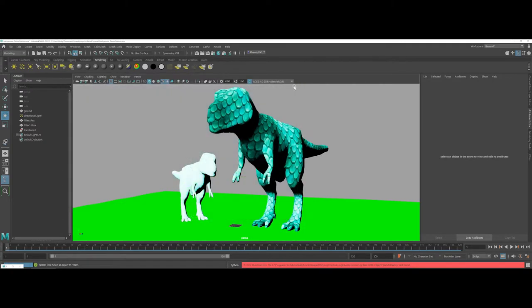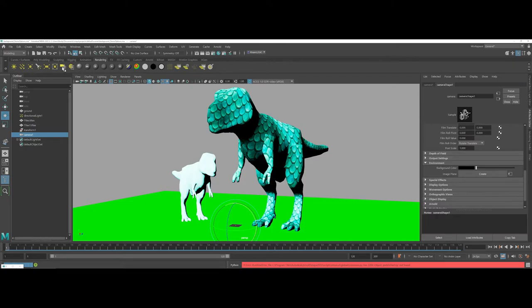So to do this, we're going to have to come over and actually add an additional camera into the outliner in the scene. To this point, we've really just been relying on positioning ourselves in the perspective view and then outputting a render. But now we're actually going to need to add a camera. To find the camera icon, you're going to go up to your main tab bar and go under rendering, and you're going to want to create a camera, and it'll create a camera on the grid for you.